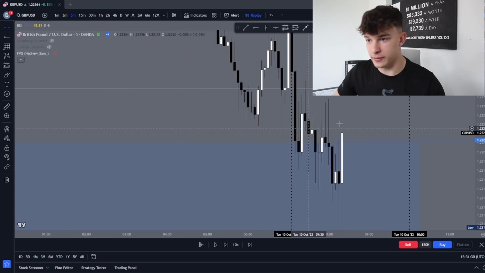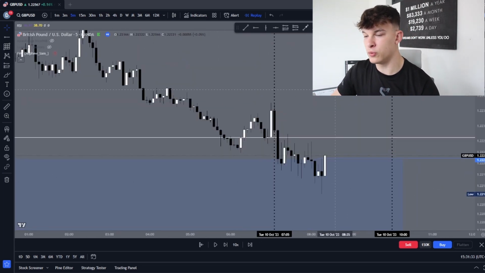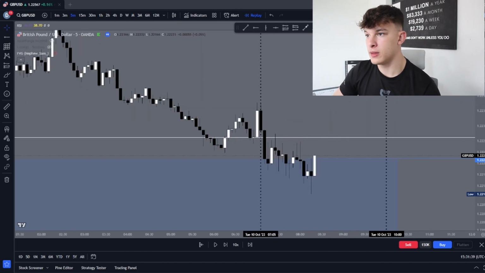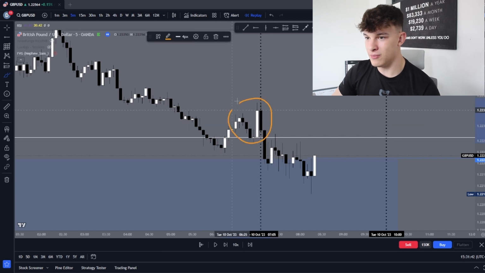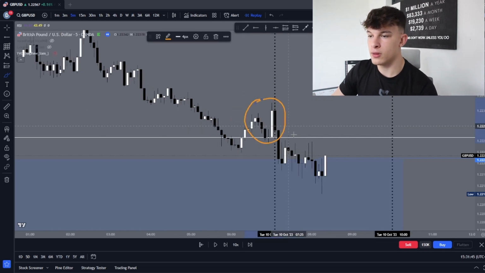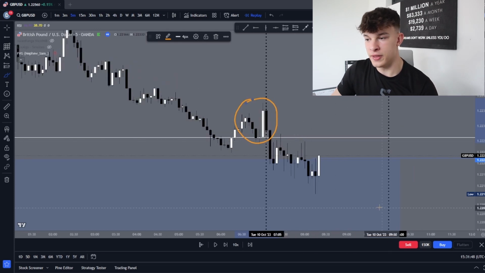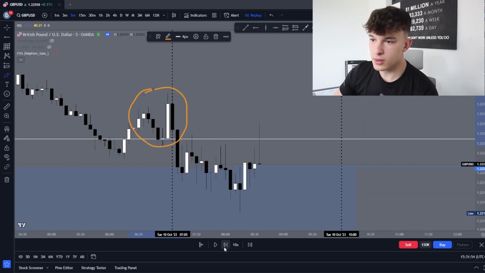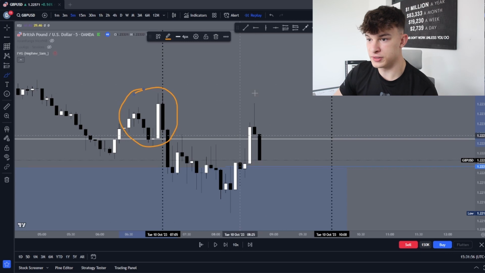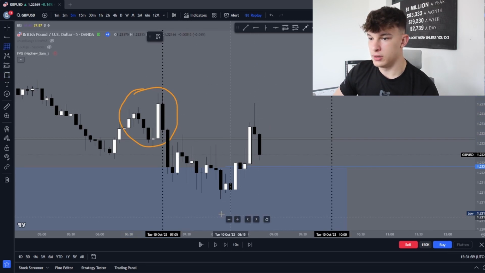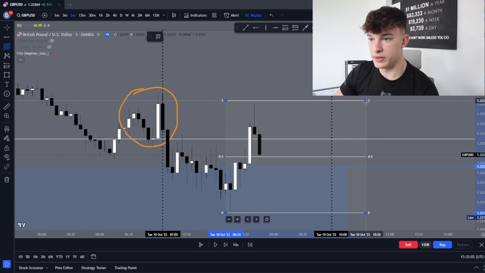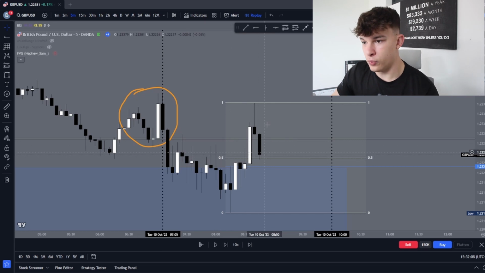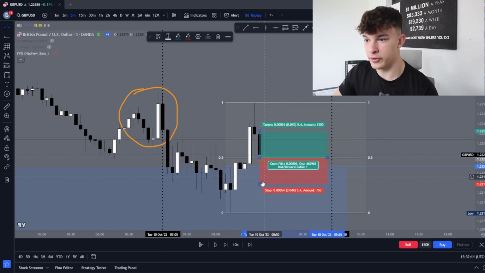At this point I did not enter. I had enough confluence to enter, but I wanted to wait for a push up and then a retracement, because we had this area here which seemed pretty significant, and I wanted to make sure we didn't just wick up and then sweep the liquidity and come back down. So what I did instead was wait for a high to be created, and as you can see, we created this little high, wicked into it. I then drew out equilibrium of this shorter move because we had the confluence of the breaker structure that we can enter. So I waited, and I actually had my order filled here.